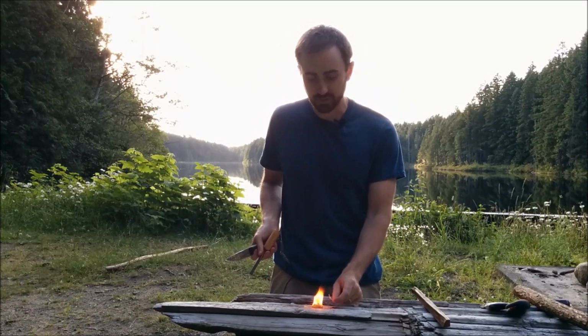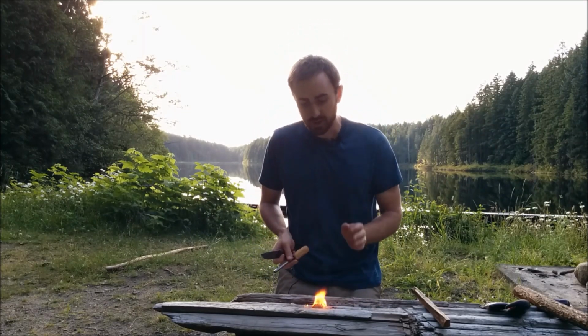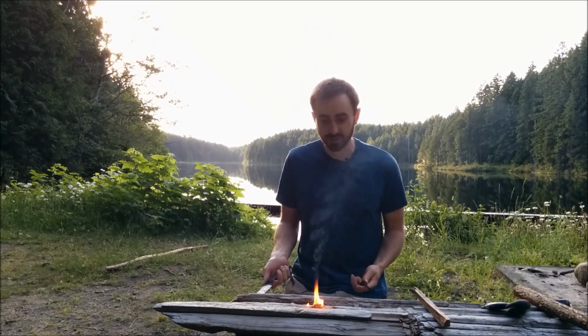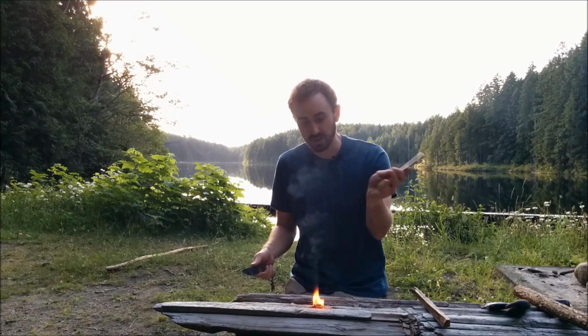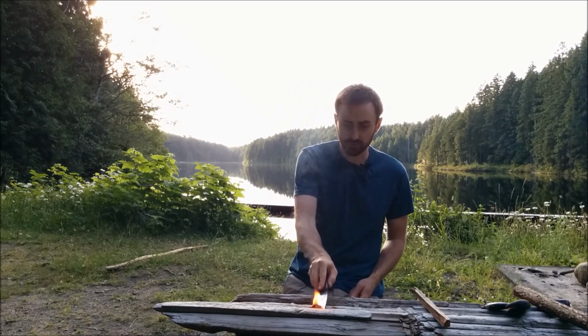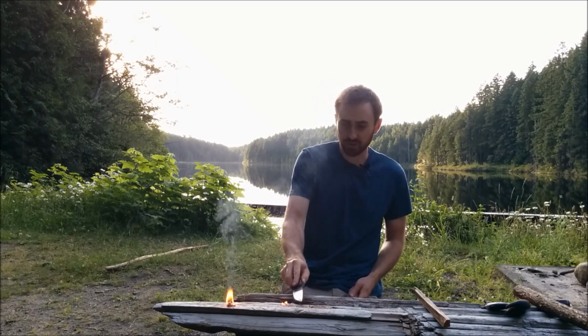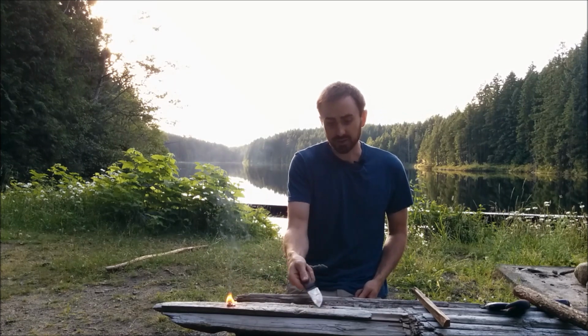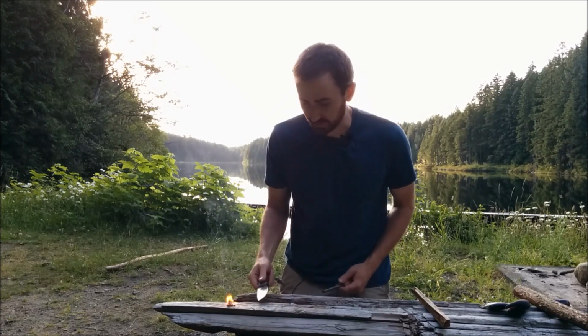And fat wood is really easy to light on fire with a ferro rod. I find it probably the easiest natural resource pretty much to light on fire. A lot of you out there who know and use fat wood would probably say the same thing. So if you have fat wood in your area, I would suggest try to find it and collect it. You can purchase it online as well, but it's always better to find your own resources for fire lighting.